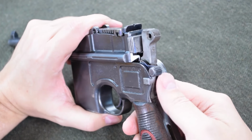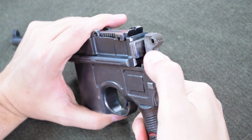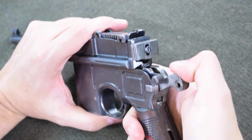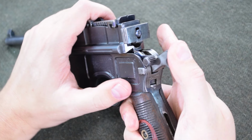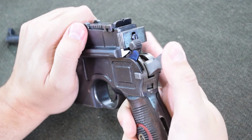Now, earlier you saw me use this exact pistol to demonstrate the second safety type because with the hammer down, it behaves exactly as it always did. However, with the hammer back, we can no longer engage the safety unless we put some tension on the hammer, and then with a separate hand, there we go, flick it up.